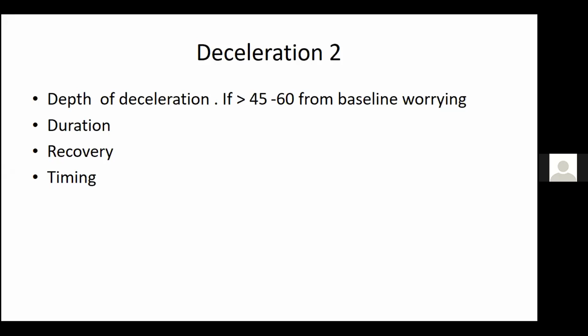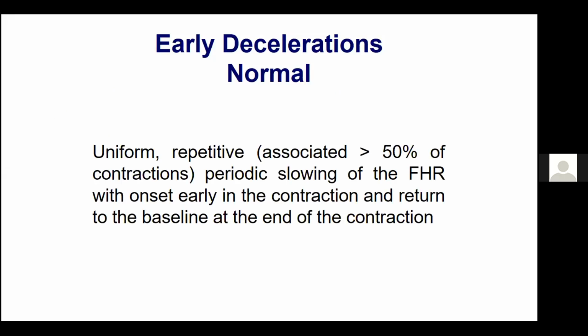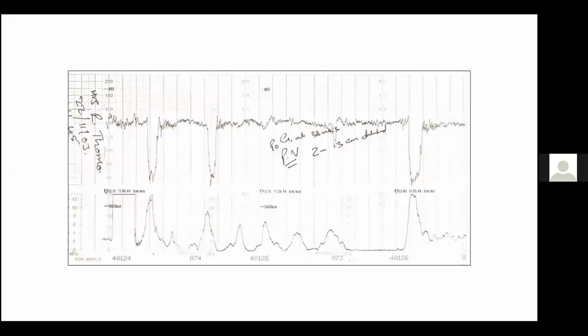Okay, but let's look at the three things that I'm talking about. The depth of the deceleration, right? The duration of the deceleration. Is there a recovery after a deceleration has happened? So early decelerations, they are repetitive slowing of the heart rate, right? With onset early in the contraction and return to baseline at the end of the contraction.